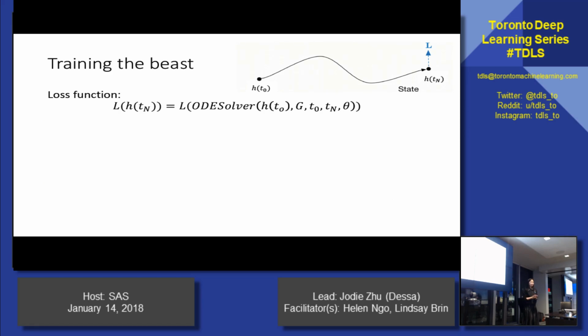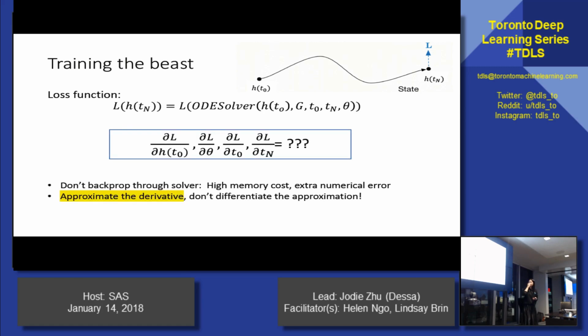So the nightmare is actually how you train the beast, because this is a black box. The awful part is how do you get the gradients for these ODE solvers? But initially, just to be relaxed, we're starting with the basic idea: to train the model, you get the loss function. And we know the final state h(t_N) will contribute to your loss function. Then you get the gradients, then you update some parameters.